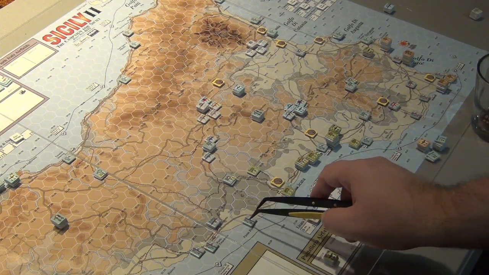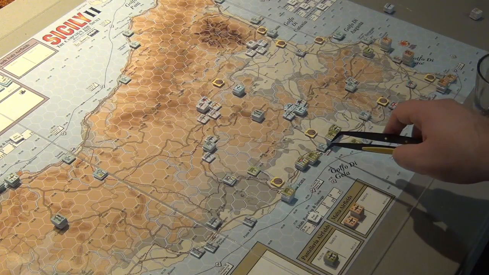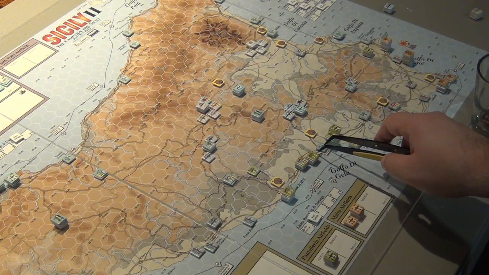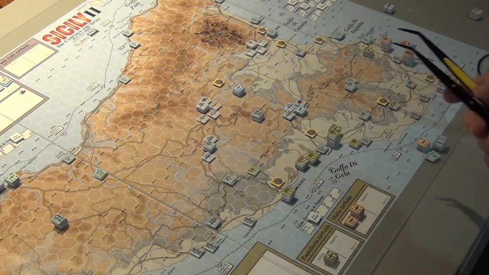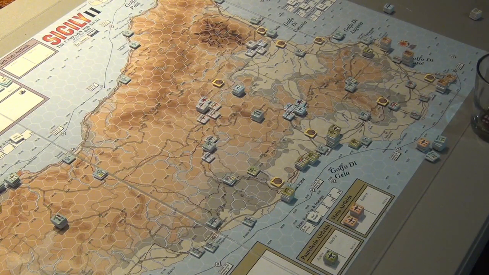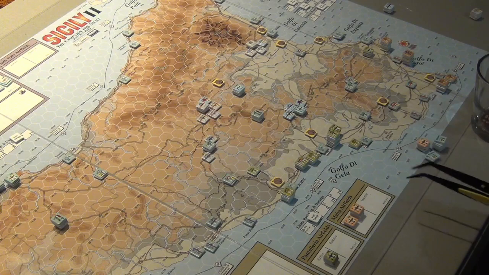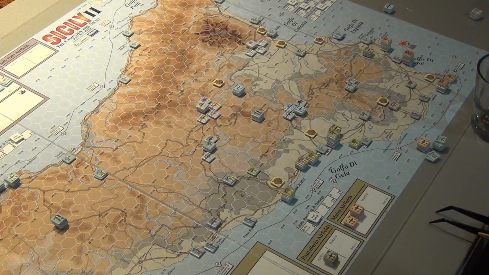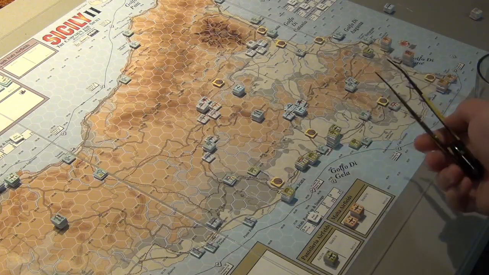We're also going to be rolling for the sideways units, like this one here. Those are the coastal Italian units that are going to automatically surrender on a bad die roll. So that's fun. And then we'll do the full turn and stuff like that.